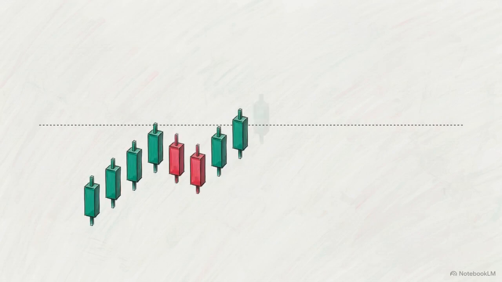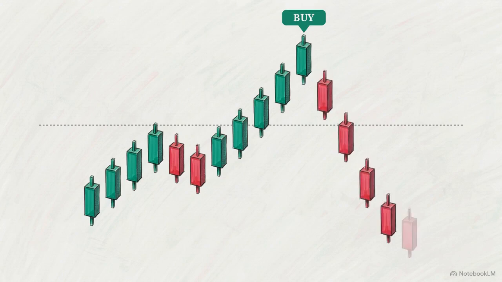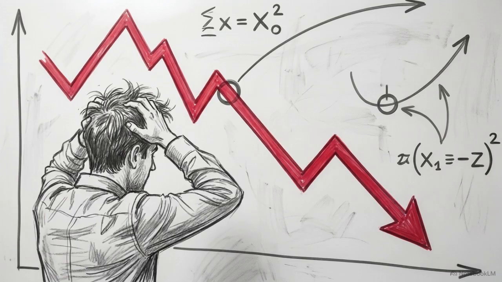You're watching a stock chart. The price aggressively breaks out to a new high, triggering generic buy signals. So you buy. But instantly, the floor drops out. The price plummets, leaving buyers trapped deep in the red. Relying strictly on whether a stock's closing price is up or down leaves a trader vulnerable to this exact scenario.